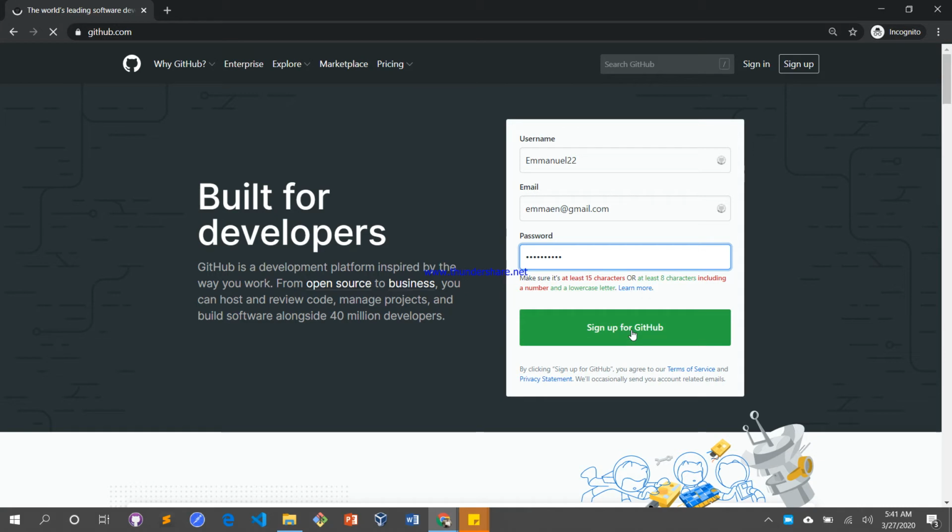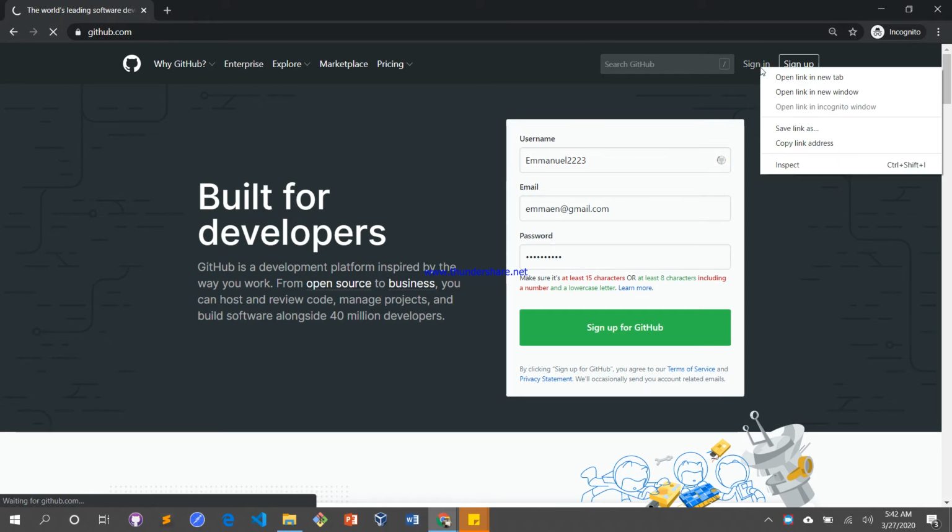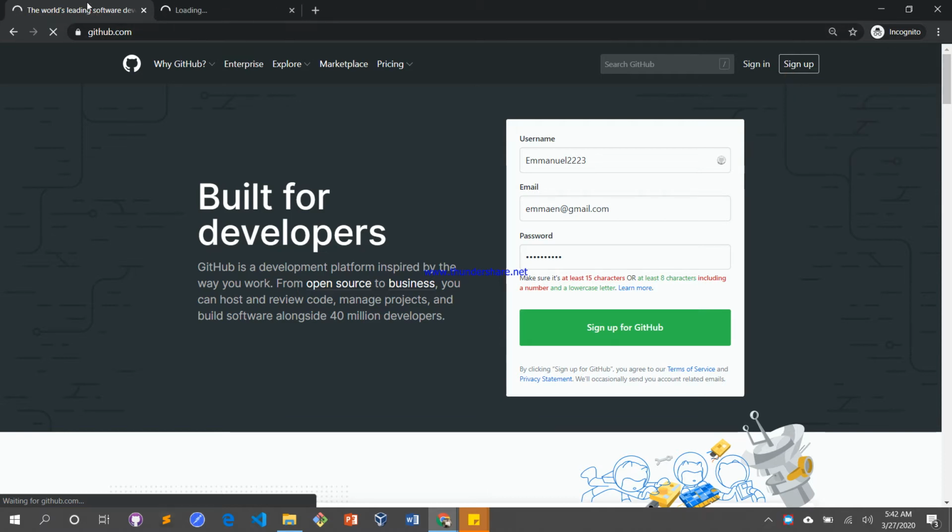Then as soon as you sign up, you'll be sent a verification email. So you have to go back to your email, verify, then you'll be redirected to a sign-in page right here.